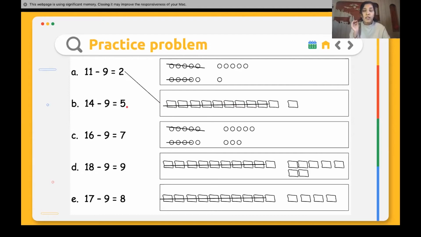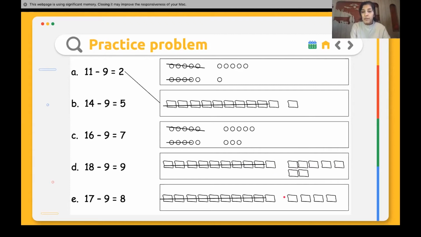So we need the one that has only 5. It was 14 originally, but subtracted 9. This one has more than 5 because it has 5, 6, 7. This one we already found, it matches another. Let's check this one. This one has 5, 6, 7, 8, 9, so it can't be this one. What about this one? It has 5, 6, 7, and 8. Can't be that one.